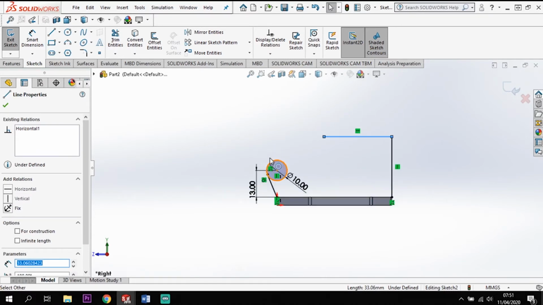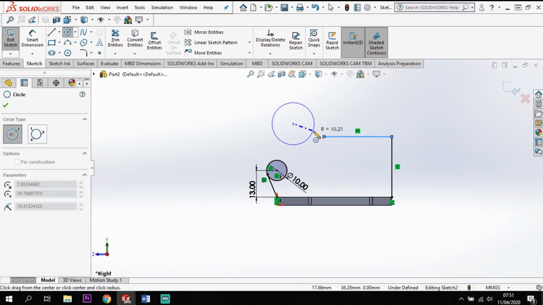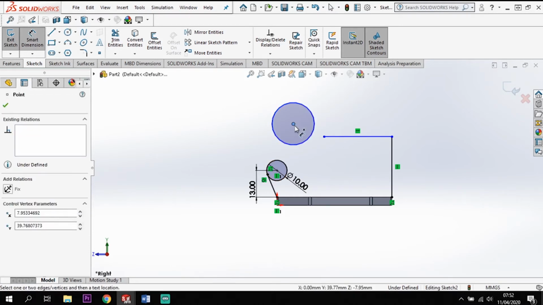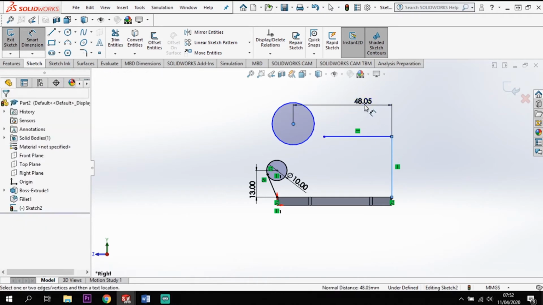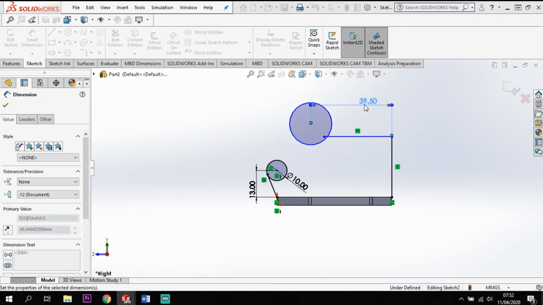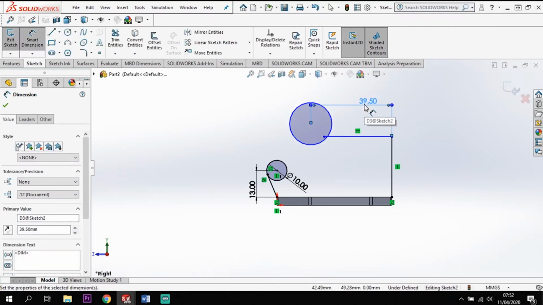I'm now going to put in another circle up at the top. Now this circle is going to be 39.5 in from the back edge. Okay, so we've got that circle in position across.